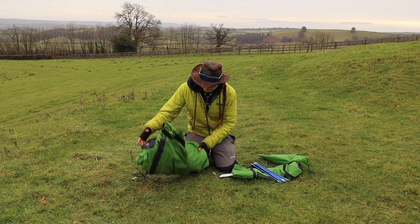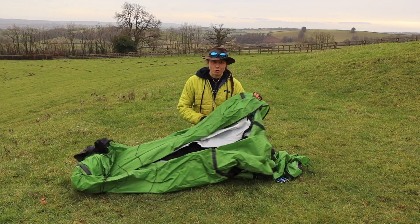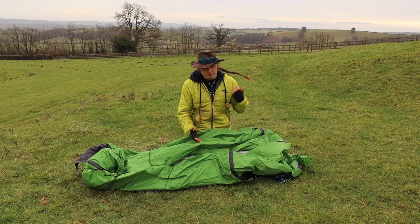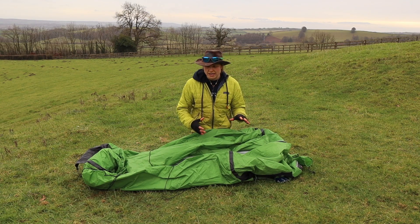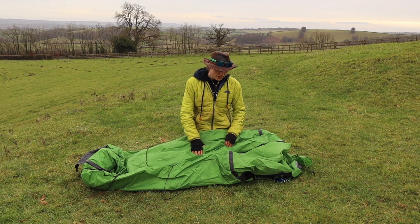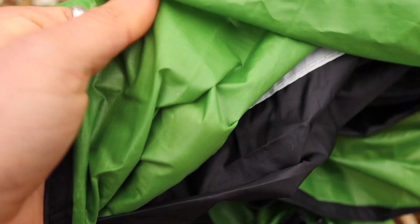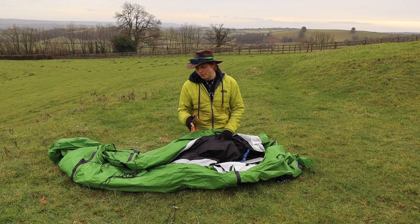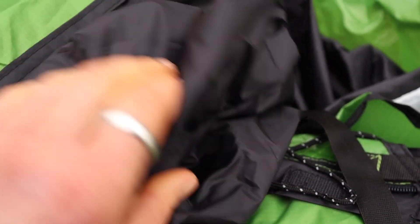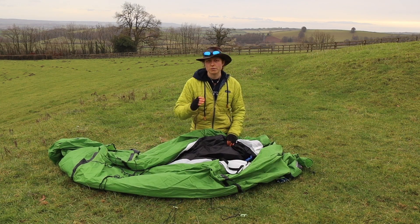The best way to pack this tent away is by rolling it, by the way. You can see it's a lighter green colour — Terra Nova style tents are often quite dark green, Wild Country tents are reasonably light green. This is made out of Storm XP 4000 fabric, and the groundsheet is Storm XP 5000. We'll break that down in a bit — it probably sounds like jargon and it is jargon. You've got the guidelines as you can see, and there are a lot of tying-off points to help with the rigidity of the tent.